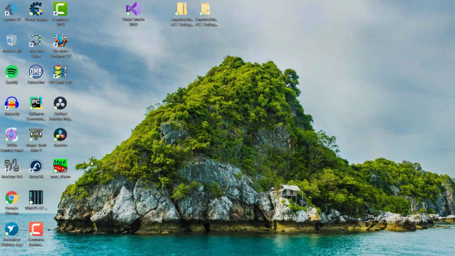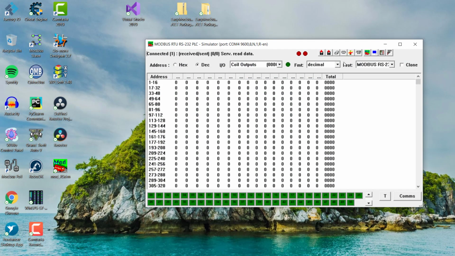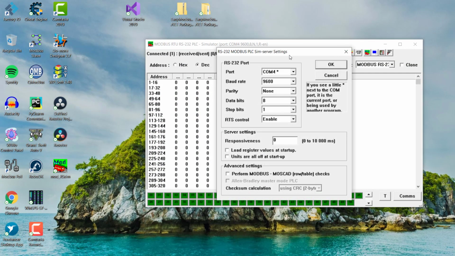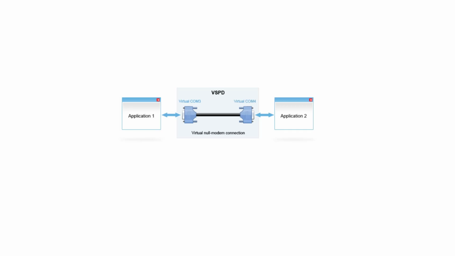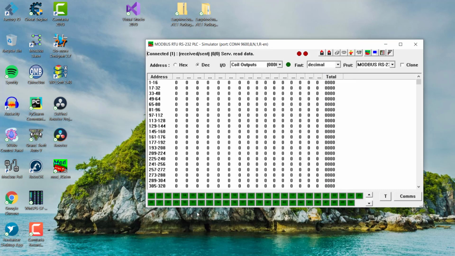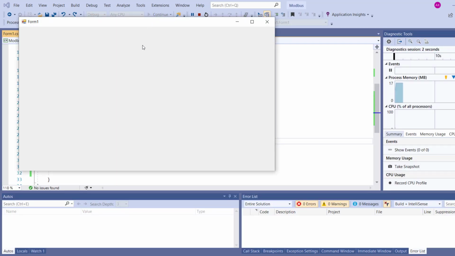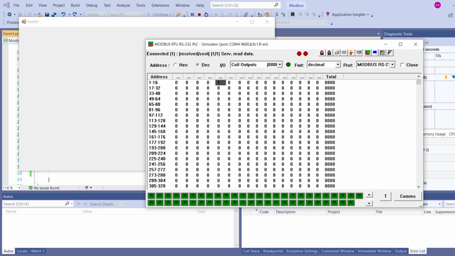After configuring the COM emulator, open the Modbus simulator. Please make sure you have the same settings as we wrote in Visual Studio. But only the port should be different, because we are using the COM emulator to pair the COM ports. If you are using a slave device, please make sure that you have typed in Visual Studio the same port to which the device is connected. Then go to Visual Studio and click Start. We have created a blank design form, but in the background, the code has turned on coil 5.